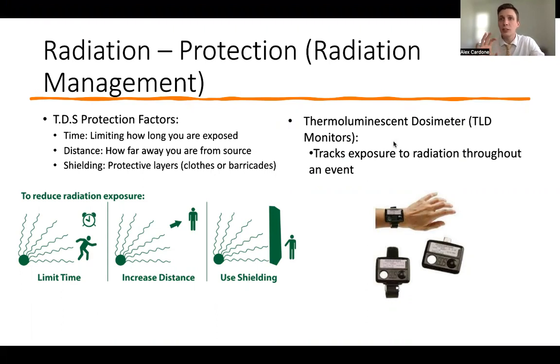This is a way to actively track your exposure to radiation throughout an event, a day, or a period of time. For example, some radiation techs wear one of these to monitor it. Once it hits a certain amount, they're done. So that's for a certain period of time, maybe for the month: no, I can't be exposed to radiation anymore. Now they go work reception for the rest of the month because they can only be exposed to radiation for a certain duration of time.